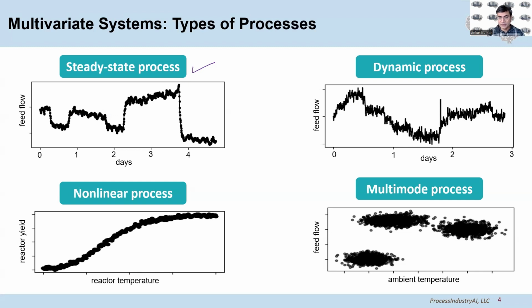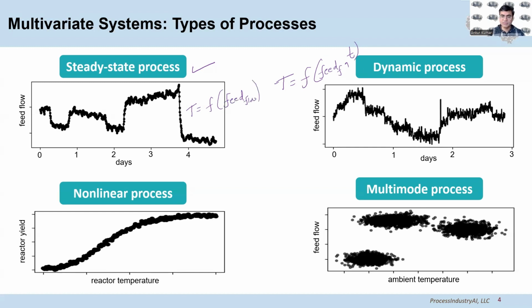On the other hand, if our feed flow is fluctuating or changing all the time, then our plant will be in transient state for a considerable period of time. And in that case, it will become very important to model this temporal behavior of the plant. For example, let's say we are writing a model for a temperature. Then we will have to write temperature as a function of not just feed flow, but also the time. While in the previous case here, we could have simply written temperature as a function of feed flow.